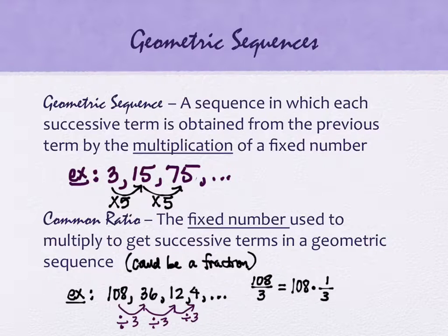And all of a sudden now the division actually looks like multiplication, but it's multiplication by 1/3. How are 3 and 1/3 related? Do you remember what they're called? They're reciprocals. So if it looks like there's division going on, that's okay. It just means you're multiplying by a fraction, the fractional part of what we're looking at, 1/3. So the ratio here is not 3. The ratio here is actually 1/3 on this problem.